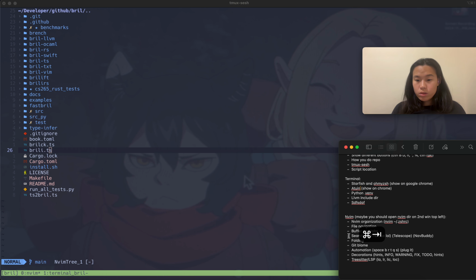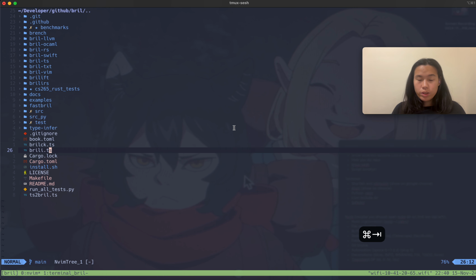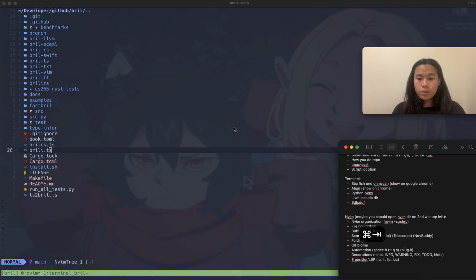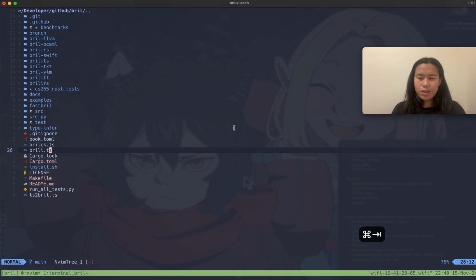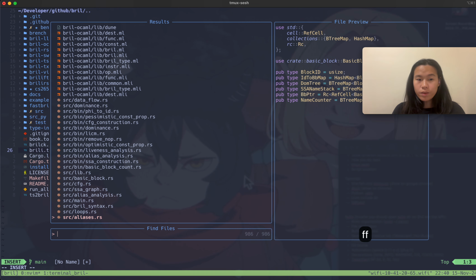And now the question is, when I'm working on a code base, how do I search for maybe a file, a text? For a file, what I would do is I use Telescope, and for file searching I press space FF, and it brings up this nice interface for me to search on, right?